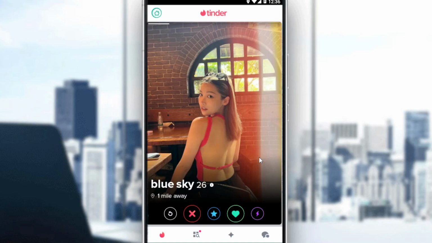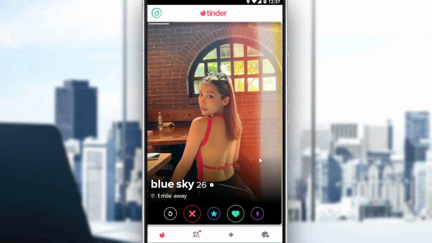First of all, of course, you would like to have the Tinder application on your phone. So if you don't have that, just go and download it through Play Store if you're using an Android, or even App Store if you're using an iPhone. Then all you need to do is sign in to create your account. Of course, if you already have an account, just ignore all of that, log in to your account, and let's just get straight to it.